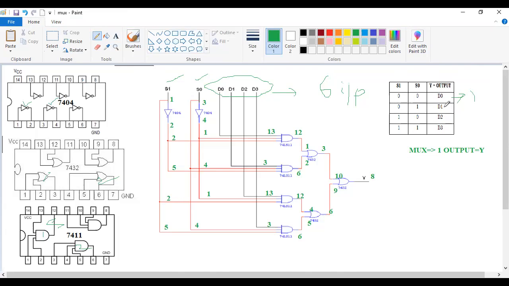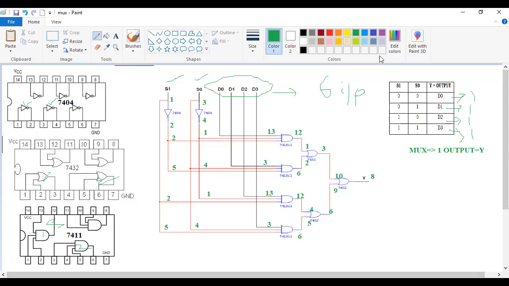And when you are going for checking 0, 1, that is D1 data, D1 data alone should be kept as 1. And when you are going for checking D2, D2 data alone should be kept as 1. When you are checking for D3, D3 data alone should be kept as 1. So this is your theory portion, how you have to check. Using Tinkercad, we'll do the experiment and see how you have to check your output.